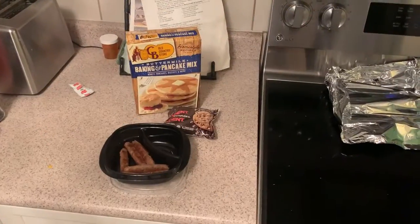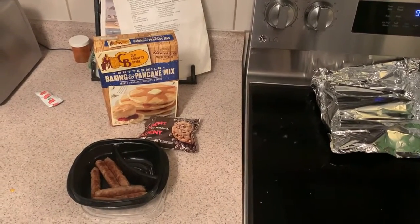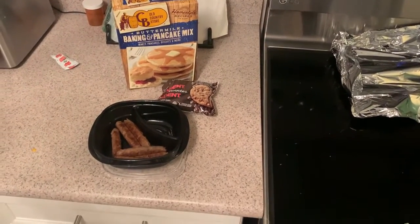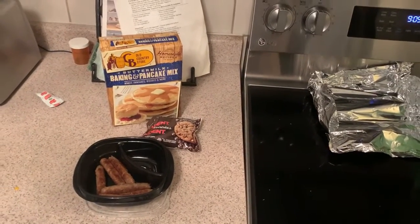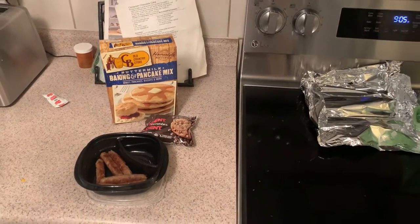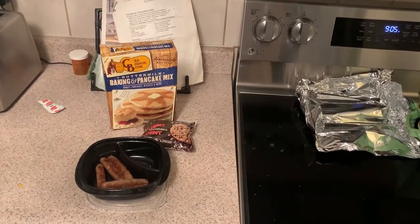All right, folks, we've managed to finish our breakfast. All the pancakes are gone. There's a few sausages for leftovers for another morning, potentially. So, Little Pickle, what were your conclusions on this morning's breakfast here?